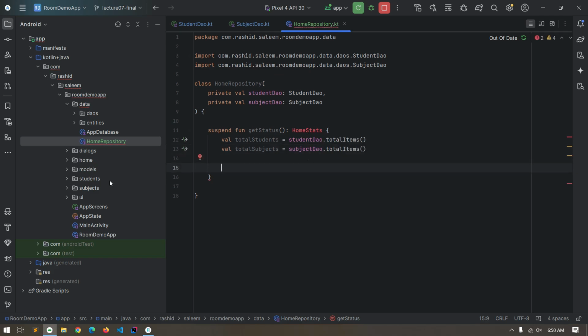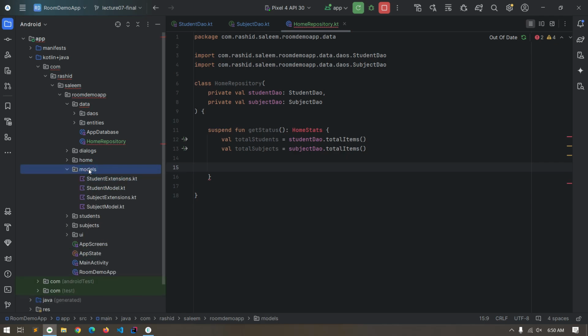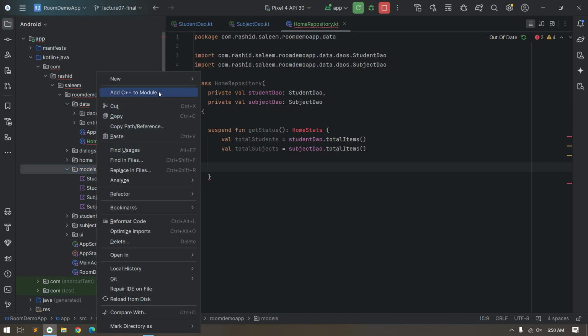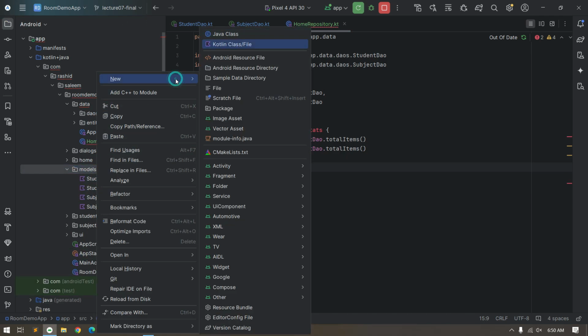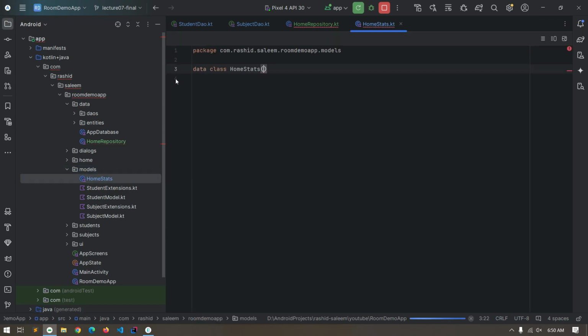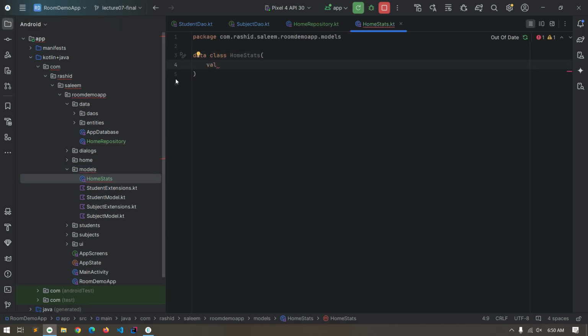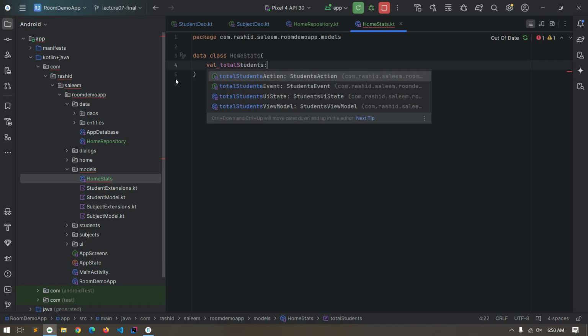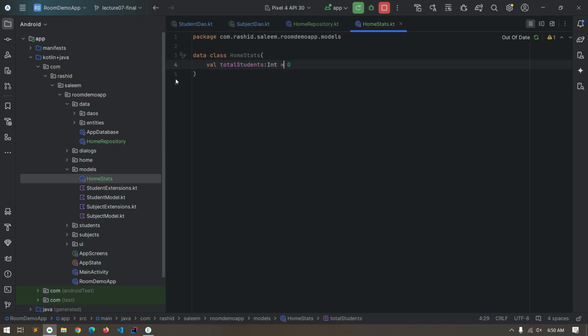We haven't created it yet, so we will create it here in our models package. Name it home stats. This would be a data class which has two parameters, total students and total subjects.